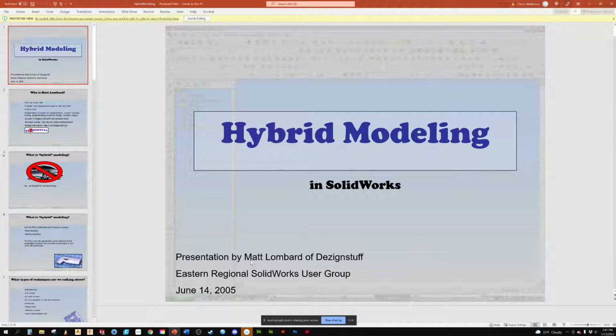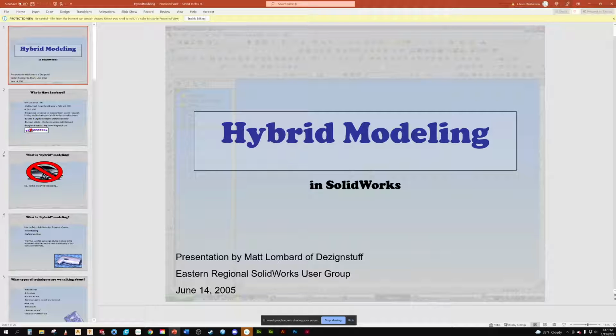So Matt Lombard, he's got a book called SolidWorks Bible. If you look him up, he does quite a bit of surface modeling. His background is engineering, but he works a lot with industrial designers, therefore he has an understanding of it.